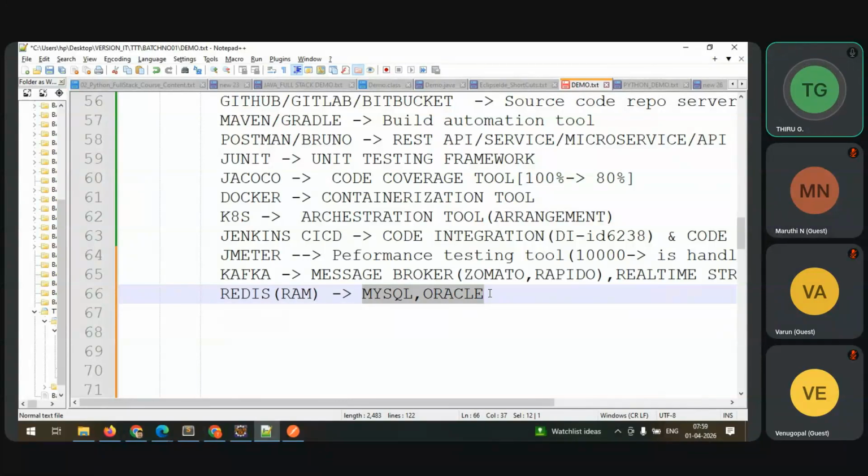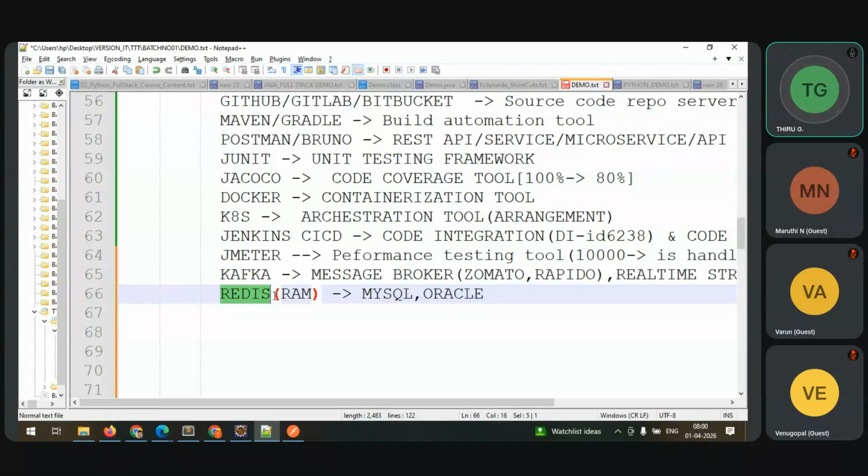Why? Because if you want to communicate with the database, we need to write some lines of code. We need to execute some lines of code, like register the driver, get the connection, create statement or prepare statement or callable statement, execute the query, or process the result. Many lines are going to execute, it will take a lot of time. While getting the connection only, it will take a lot of time. So that's why we are going to use the Redis concept. If you use the Redis concept, we can improve the performance of the application.